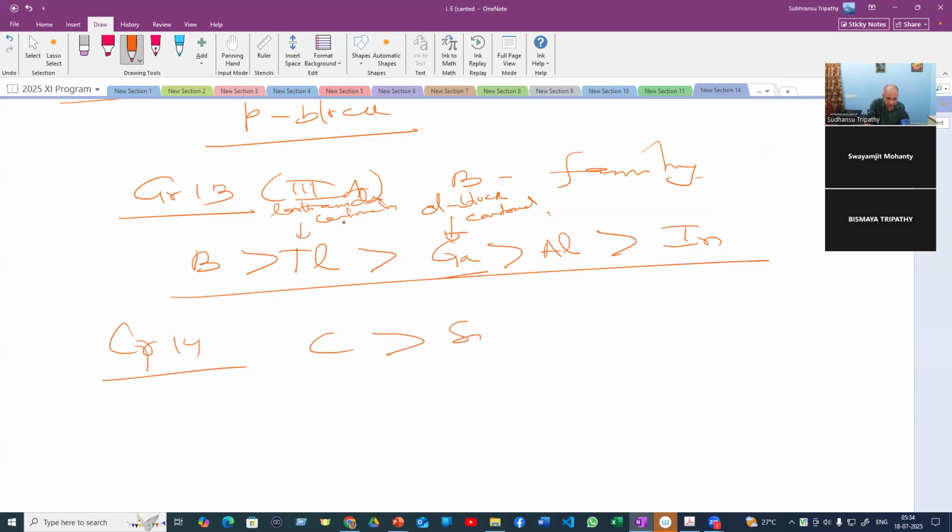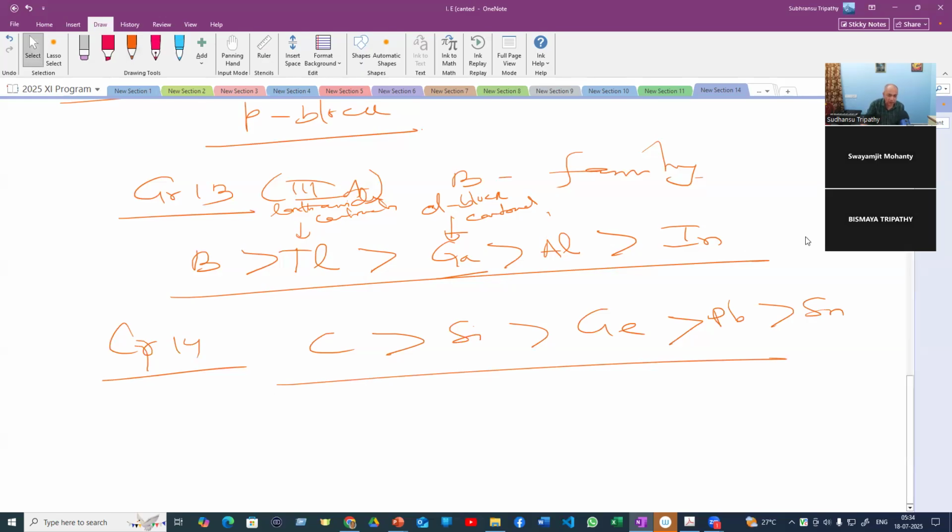Then coming to group 14, there is a change. Carbon greater than silicon greater than germanium, then who? Lead. The lowest is tin. I said the lanthanide contraction effect is felt up to lead, although in thallium it is very much, in lead it is less. So much so that it is only greater than tin, not second highest, only greater than tin in the same group and also greater than bismuth in the same period. So this is it, there is no anomaly in any other group. Okay, then coming to the D block.